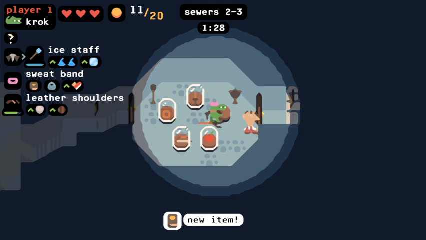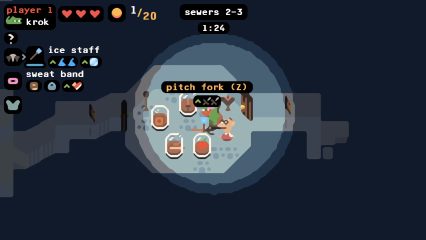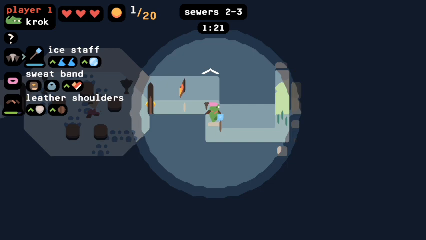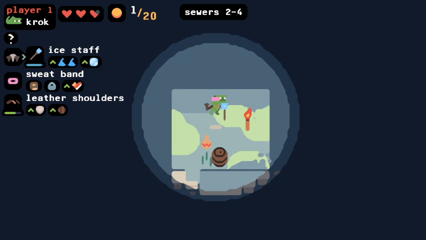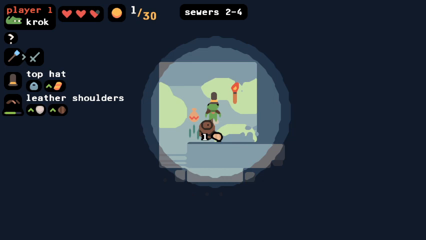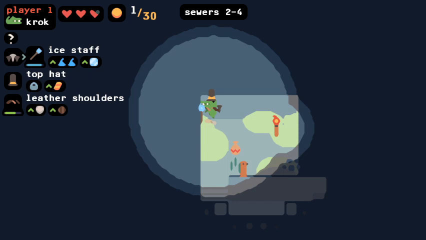Stuff. Oh, display. Somewhere is... Oh, hello. Ow. Okay, never mind. Goodbye. Seven nails and an ice staff that I don't know how to use. Okay.